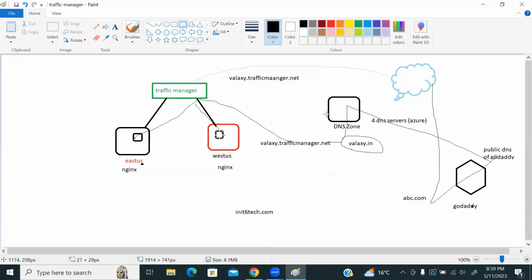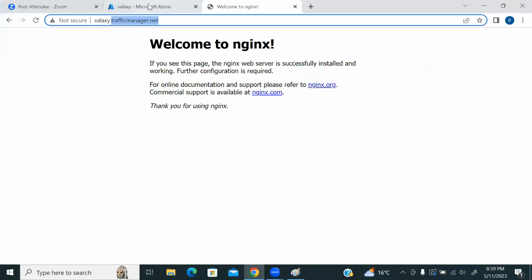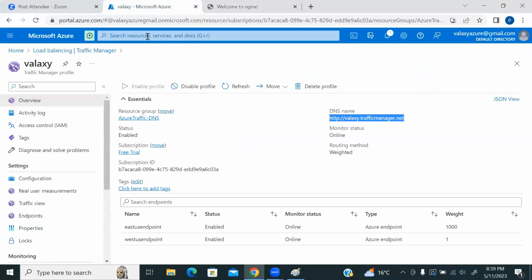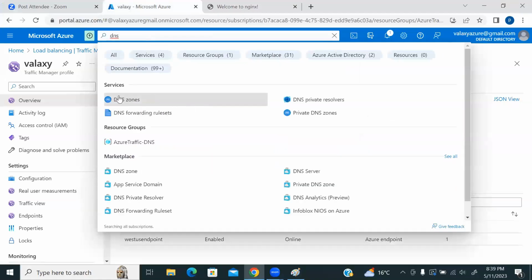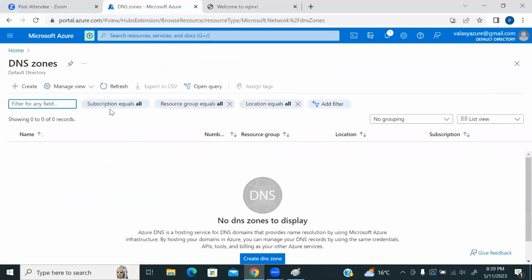What we are doing here is the DNS zone concept. If you go to the portal and check DNS zones, here we are going to create zones. But before that, in AWS we have a concept called Route 53.